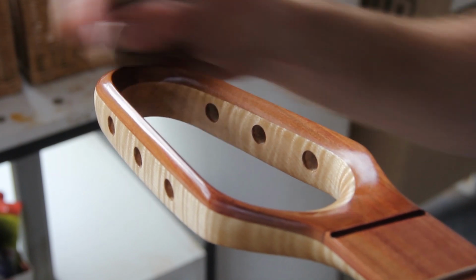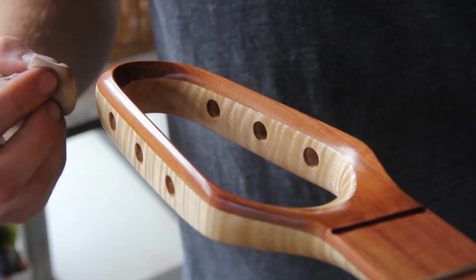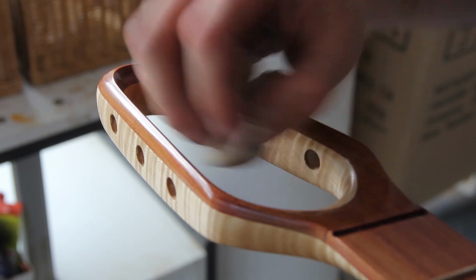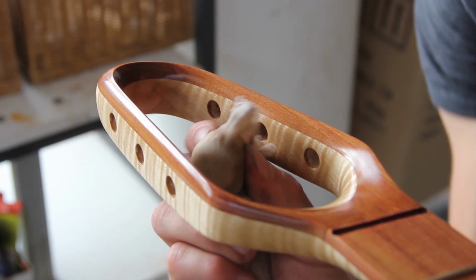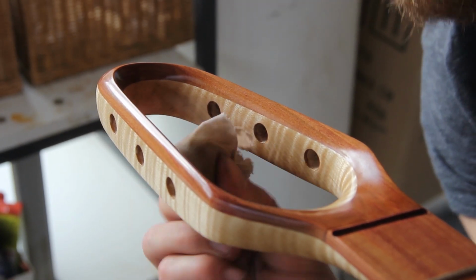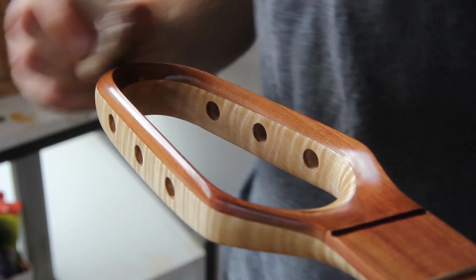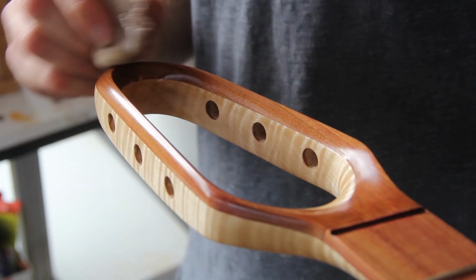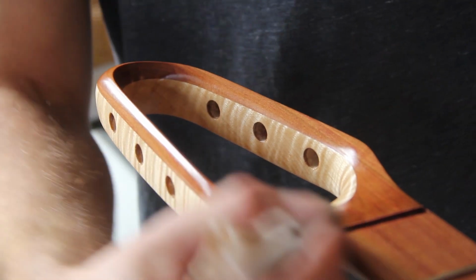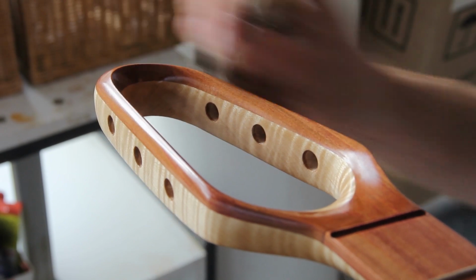And I now have to build up the coat, and if I would add more pumice, it would just cluster up on the finish, and it wouldn't look good. So it's very little pore filling, and that's one of the reasons why French polishing a guitar neck is quite easy and quite fast. You can basically polish it in one sitting.